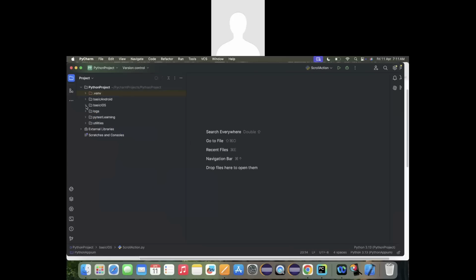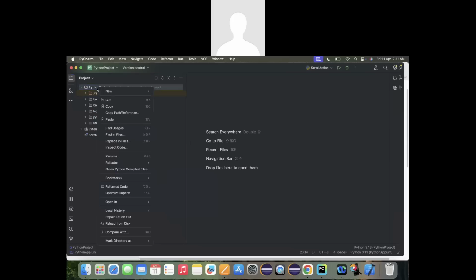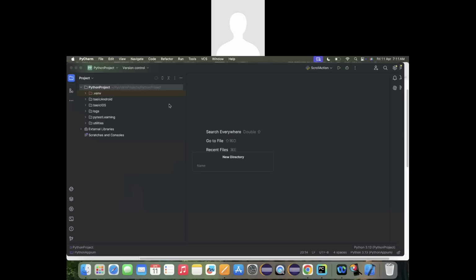Upon adding PyTest, for better code creation, I'm creating a separate directory and naming it PyTest scenarios. I just want to write all the PyTest scenarios within this folder, in which I want to create a new Python file.